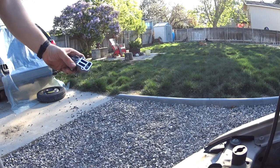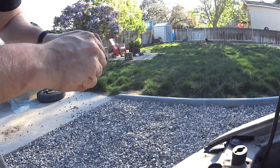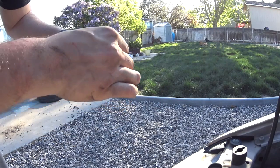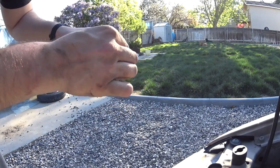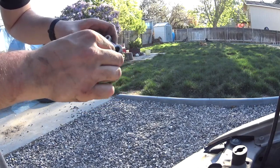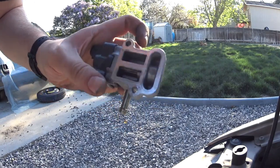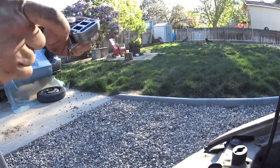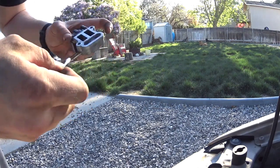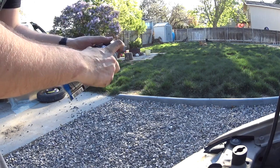I know people like to use alcohol in there and stuff like that, but I figure carb cleaner won't do much damage to it. I mean, I use carb cleaner to start up my 64 Impala lots of the time, so it'll be fine in a throttle body. It's pretty much almost like a starting fluid. See, that's getting cleaner. Hopefully it's not stuck open or closed, but there's definitely some cleaning involved here.